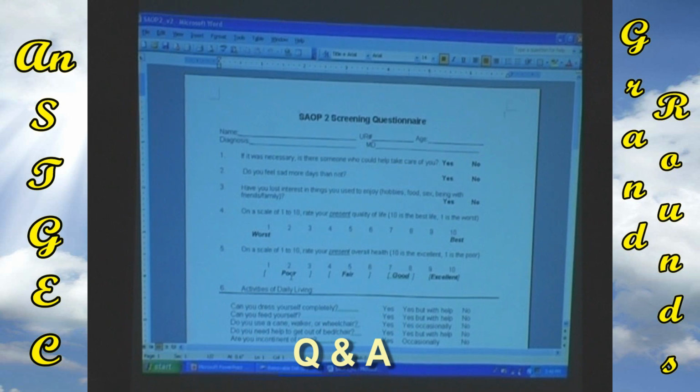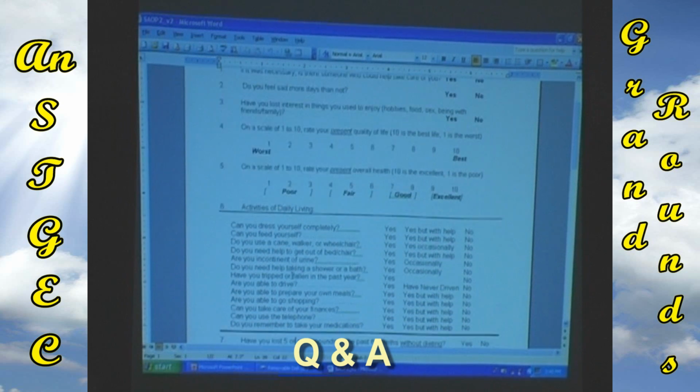Present health also, if they rate their health from poor to excellent, self-rated health. Then we continue with a shortened version of Katz and Lawton's ADL-IADL, because some of the impairments were very infrequent in our population, so we decided that for a screening test we could drop them and make it a bit shorter. And we asked the fall questions. Have you tripped or fallen in the last year?